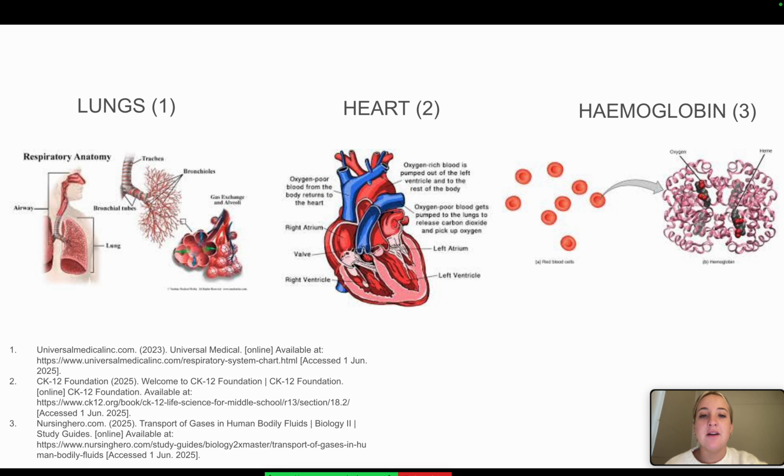Hemoglobin is the protein found in red blood cells. This protein is composed of 4 subunits, each containing a heme group with an iron atom. This iron atom combines with one oxygen molecule, allowing each hemoglobin molecule to carry up to 4 oxygen molecules. Therefore, when oxygen levels are low in different areas of the body, hemoglobin releases the oxygen for use by tissues and muscles in the body to facilitate their functions.